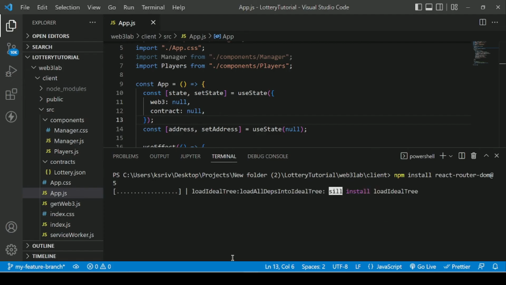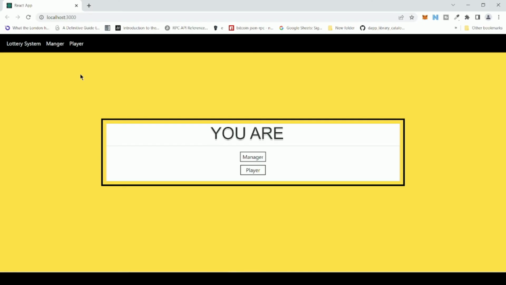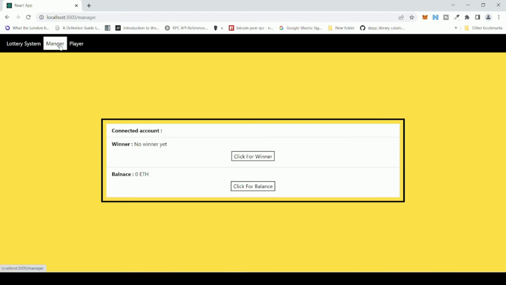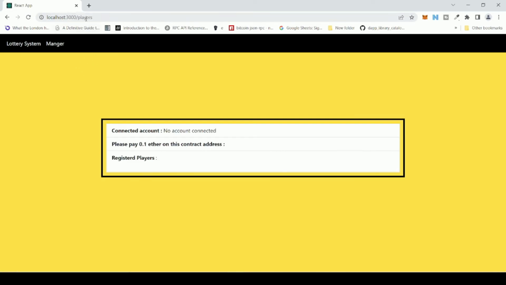Till that time, let me show you what we are trying to do here. Currently, if you see the decentralized application that I have created earlier, I'm able to move to different pages. So I'm at manager, and now I'm at player, and you can clearly see that the links of our pages are actually being changed.